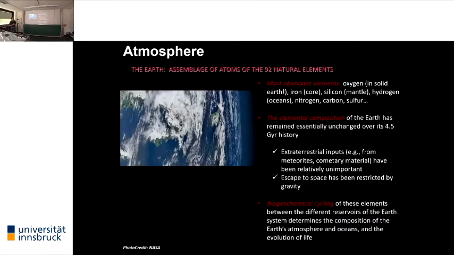I guess this slide is a little bit self-explanatory. What I just want to say here is, if you look at the Earth's history, the assemblage of the planet hasn't changed much on an elemental basis. So the number of carbon atoms, oxygen atoms, hasn't changed much. But what has changed fundamentally is the composition of molecules made of these elements. And in that sense, our planet was shear transformed by life.